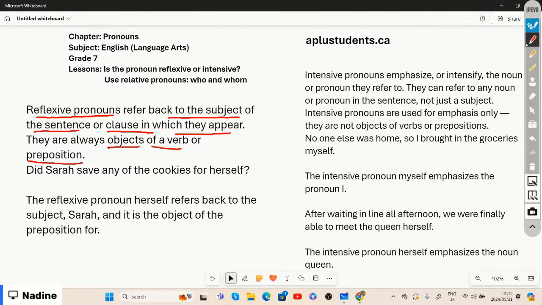Because remember, I mentioned that with the reflexive pronouns, it ends either in self, when it's singular, or selves, and then it needs to refer back to the subject of the sentence.